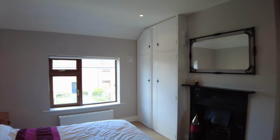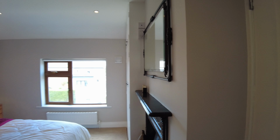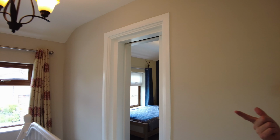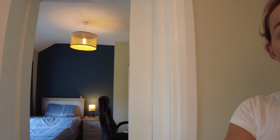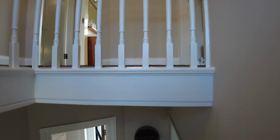Oops, there's a wobble. Now, the things that you would expect to compromise on in a house of this age, you don't have to compromise on in this instance, because it has the downstairs bathroom, it has the ensuite in the master, and it has a lot of modern features, and the BER is very good too. All recently installed double glazed windows also. I love these doors. I think they're absolutely fabulous.